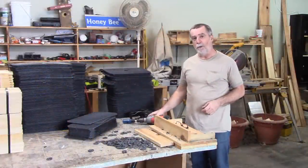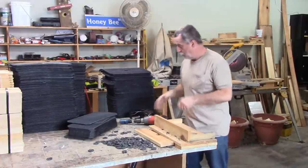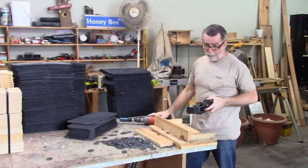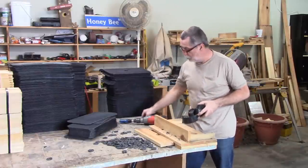Battery gave out on my cordless drill and I couldn't find one that was charged up, so I had to switch to this, I don't know, this medieval device, whatever that thing is. It took me a while to figure out how to use it. But it does have more power and it is going faster, so in the end it's a good thing. I'm actually able to do 6 with it, and getting them out with the screwdriver is a little easier.